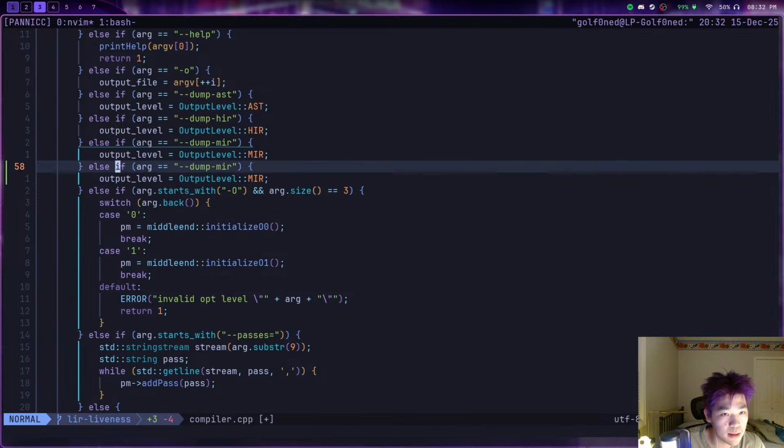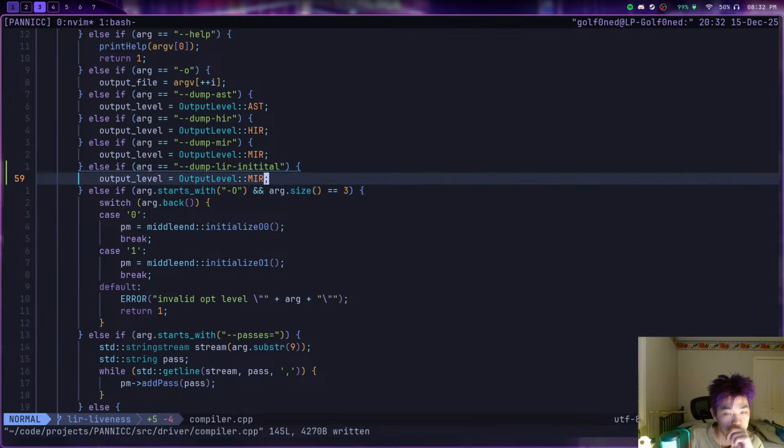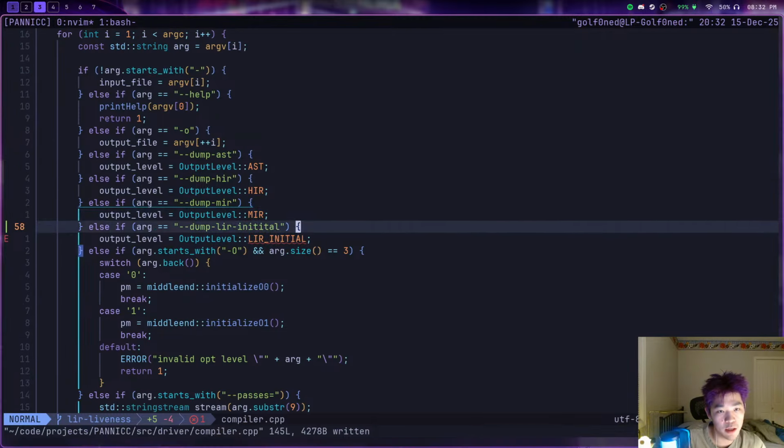Throw that like that. We can do LAR initial. Yeah, we can do that and then we can do a separate LAR as well.